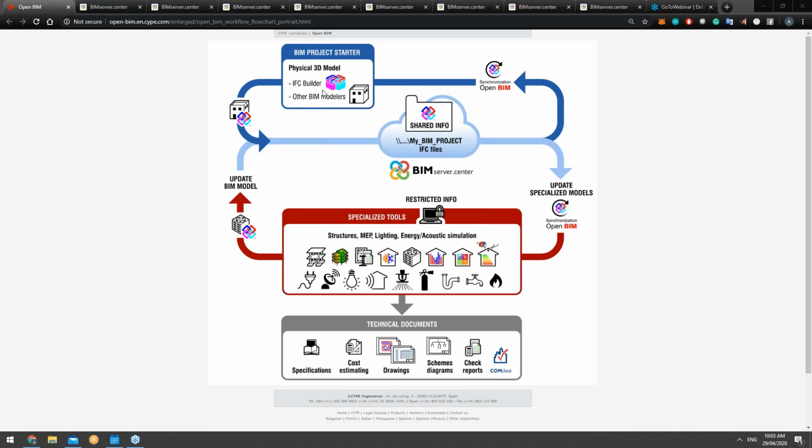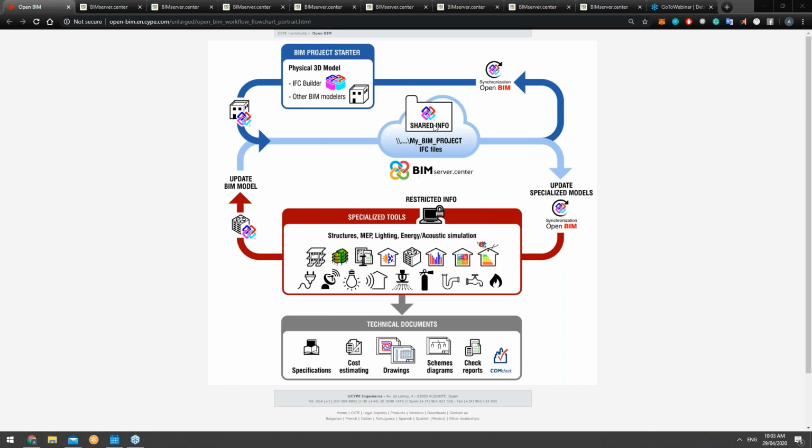I'm talking about Revit, ArchiCAD, Allplan, etc. We have the infrastructure to bring in those models into our shared information, which is what I'm going to touch on now.